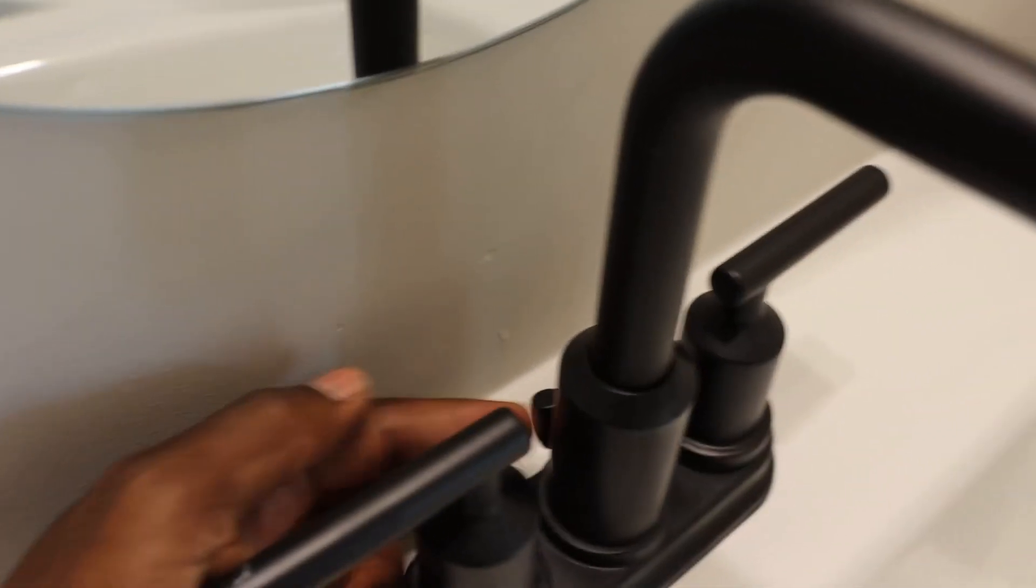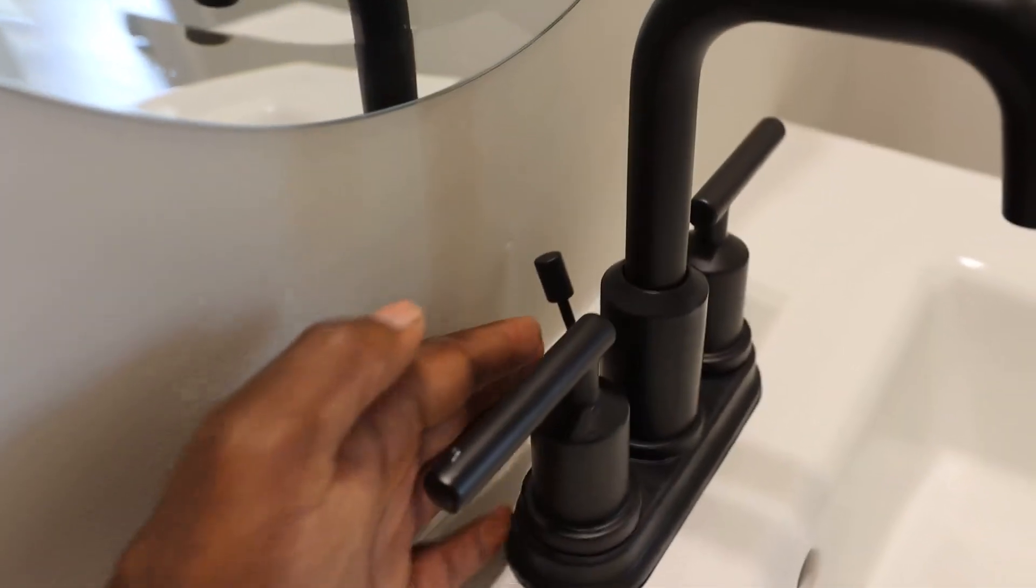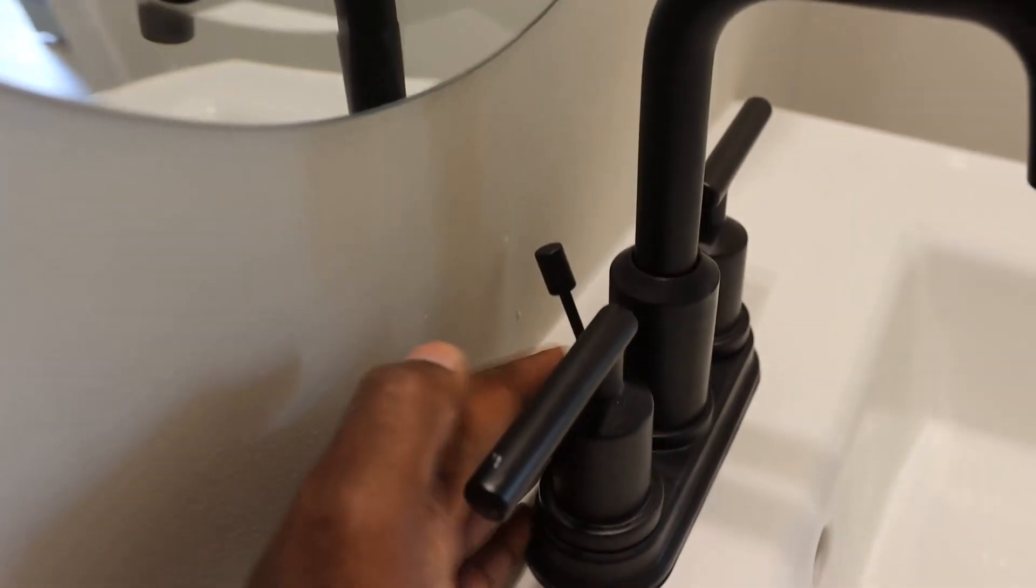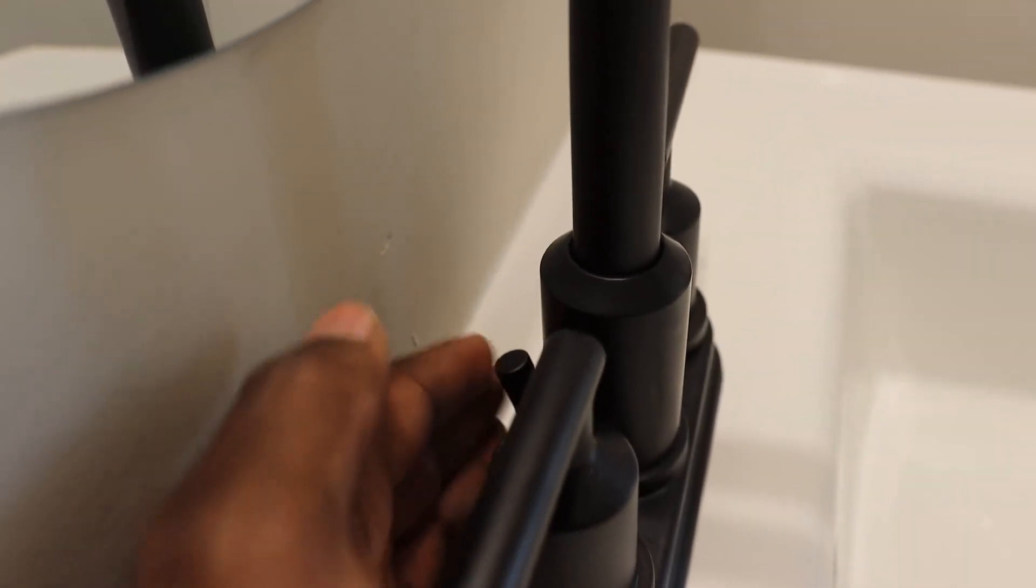This piece back here, this is the piece that you lift up. You do need to make sure that you have some space in between the base of your faucet and the wall, just so you can make sure you can reach it. But it is nice that it is tucked away, so you don't have this big, long, white piece sticking out. It's really nice to have it conveniently tucked in the back there. Just a really nice faucet.